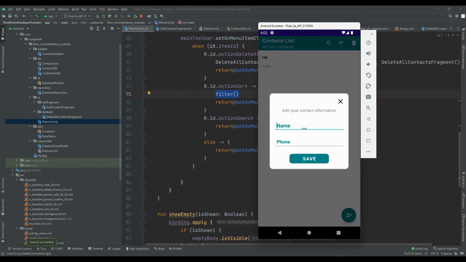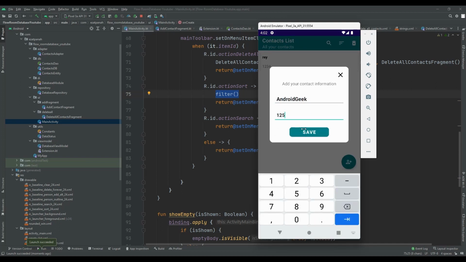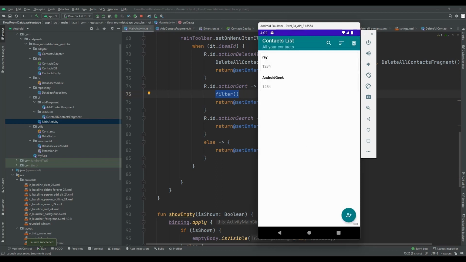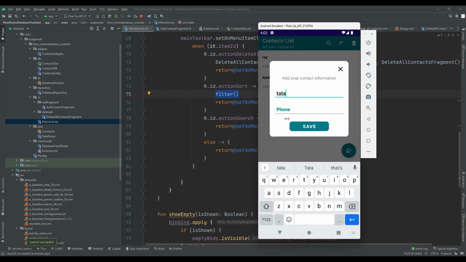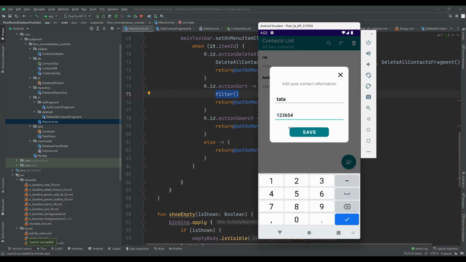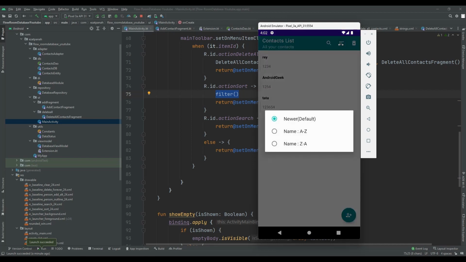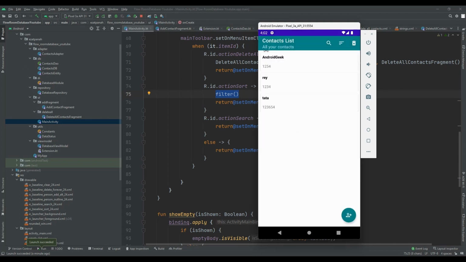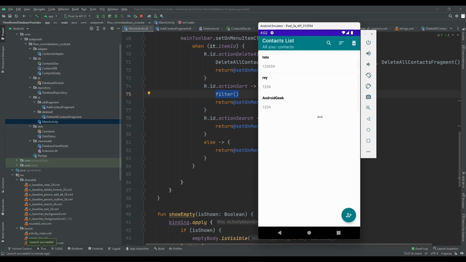And the other one is Android Geek, for example. Good. And let's test our sort functionality, okay, the dialog shows for us. And yes, as you can see, and for reverse one. So far, so good.